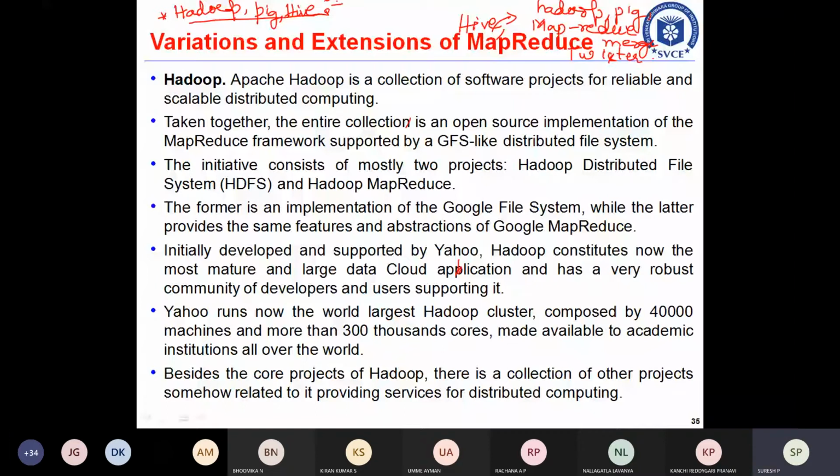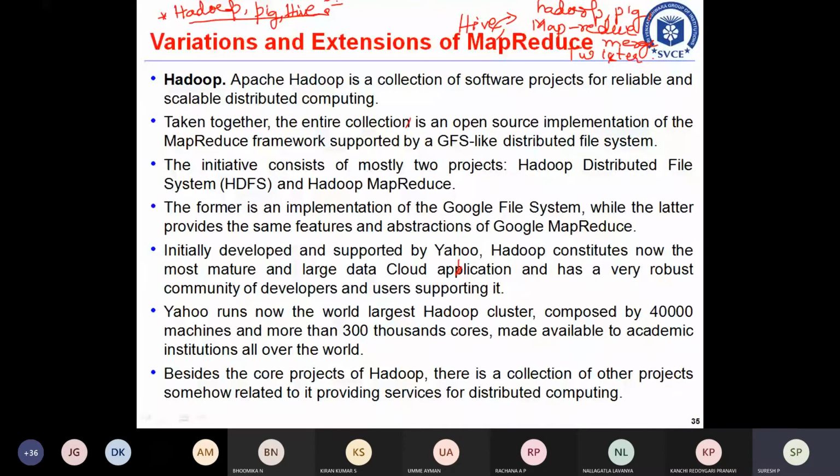A cluster is nothing but a group of computers acting together as one. This largest Hadoop cluster mainly consists of 40,000 machines, with more than 300,000 cores, which is nothing but 3 lakh cores.